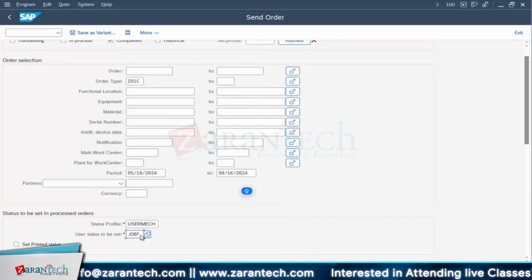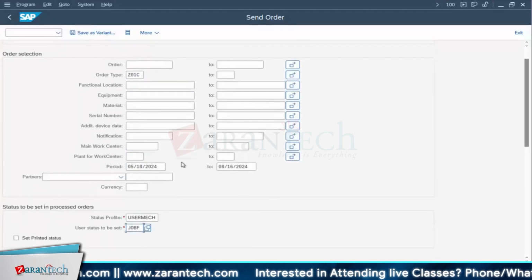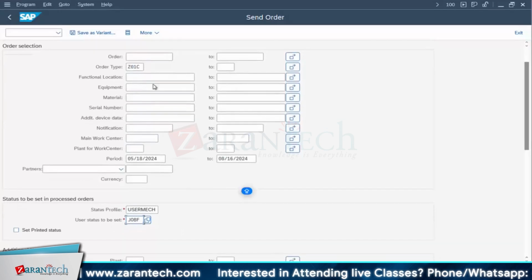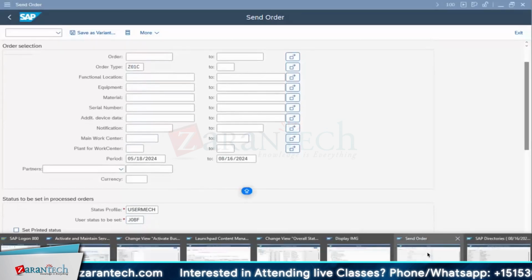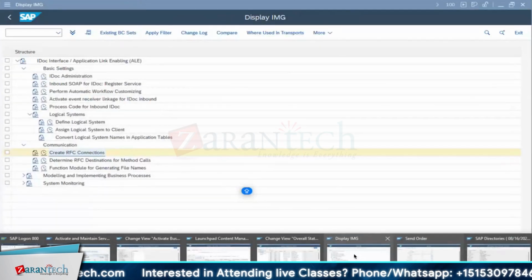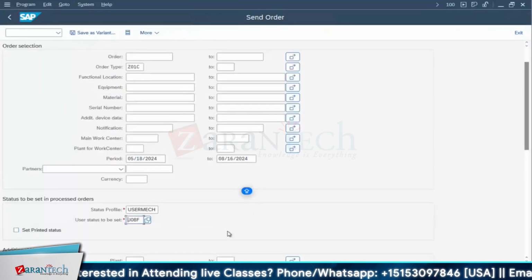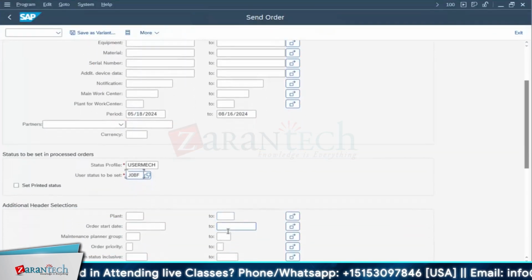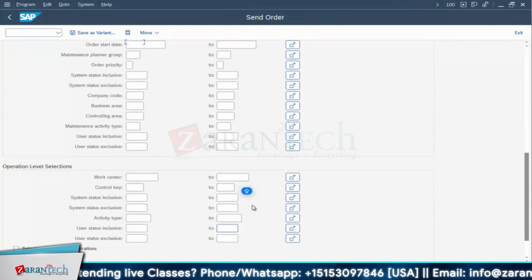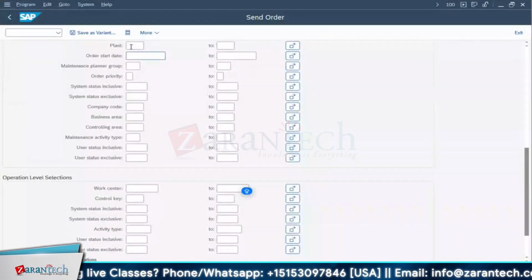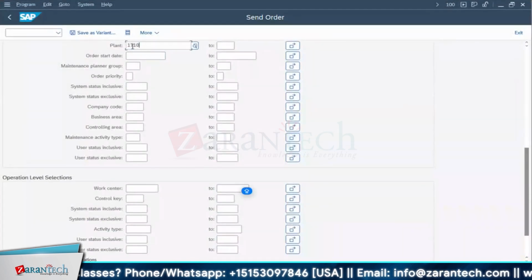No issues. But normally we will send the system statuses, which have a number. So, job finished cases and your Z01C, how many orders were there in regular search? We had done IW39, some 5 or 6 were there, correct? In IW39. Same thing here, I'm sending those things. So, no need to worry about this plant and all. Anyway, it will be considered. Or if you still want to mention it, you can fine tune your search.